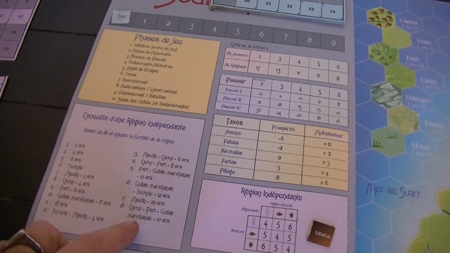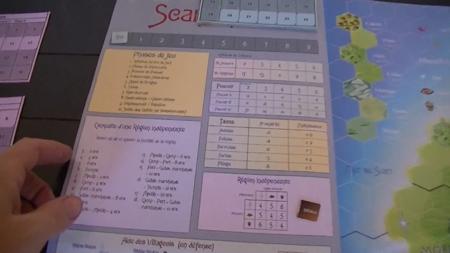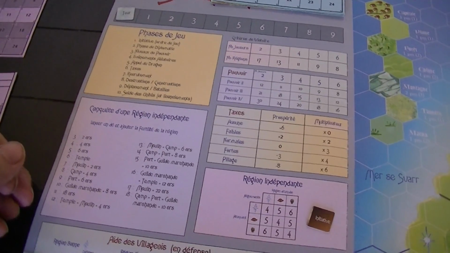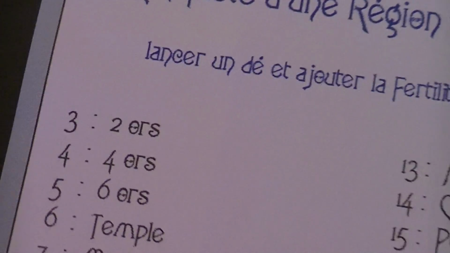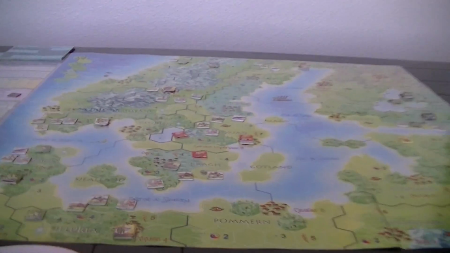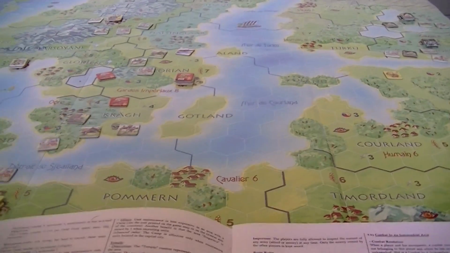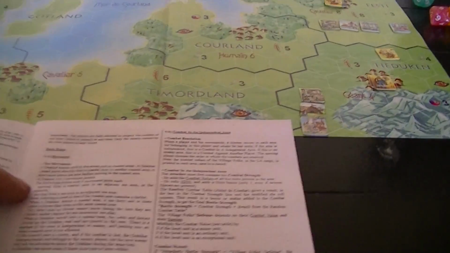You add the fertility of the region, and that's the loot that you'll get. But I don't know what the ers are. Is that just extra money that you find? I think so. Maybe it's ores. I think that's supposed to be an ore. Unfortunately, there's a lot of language on these charts, but it is understandable, maybe because I know a little bit of French, not much, and I certainly can't pronounce it.